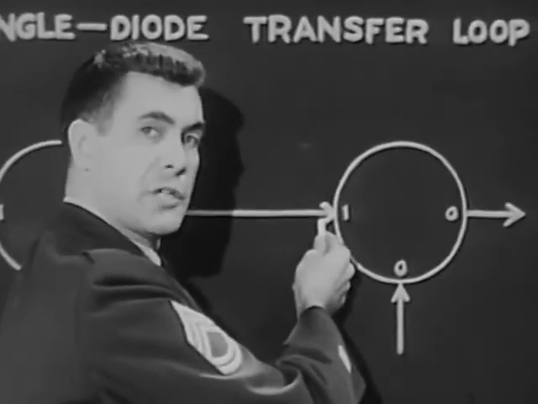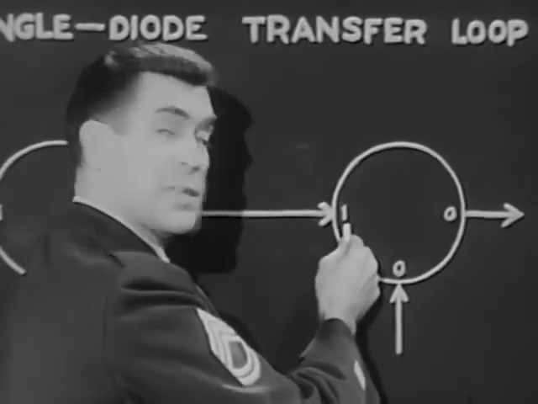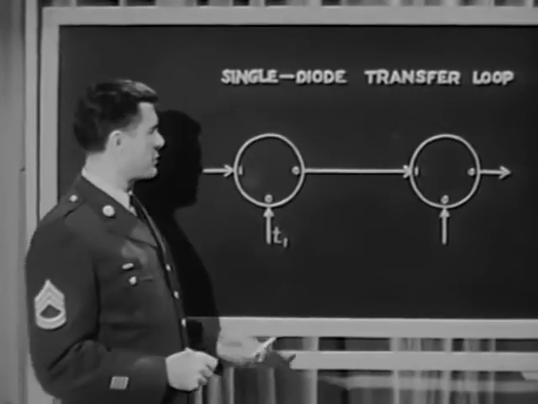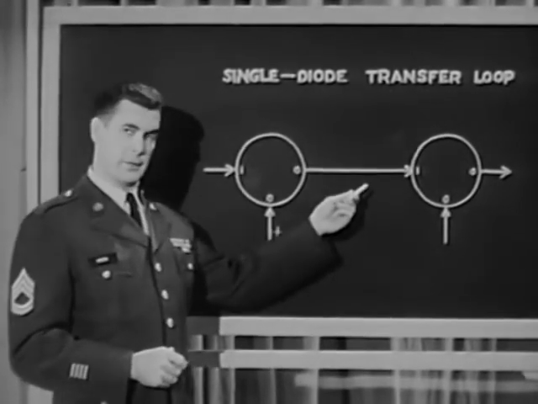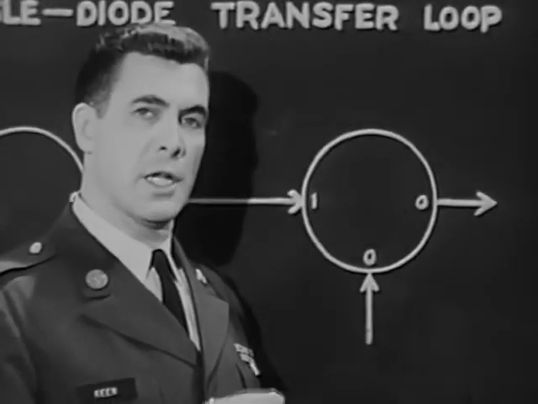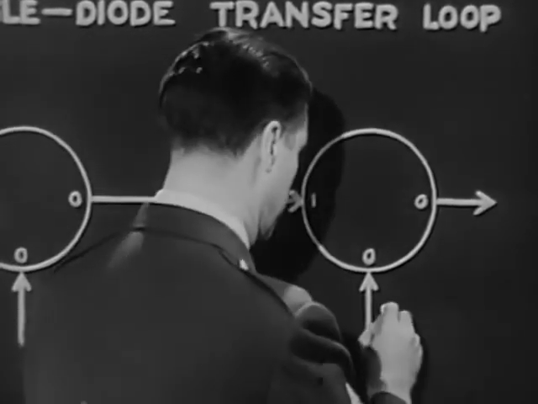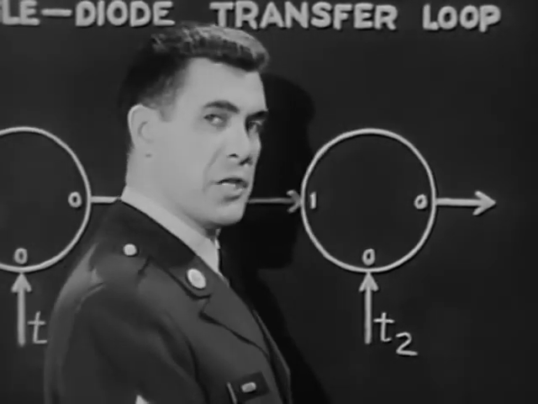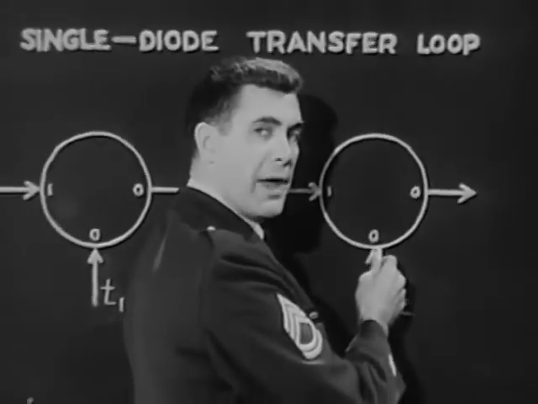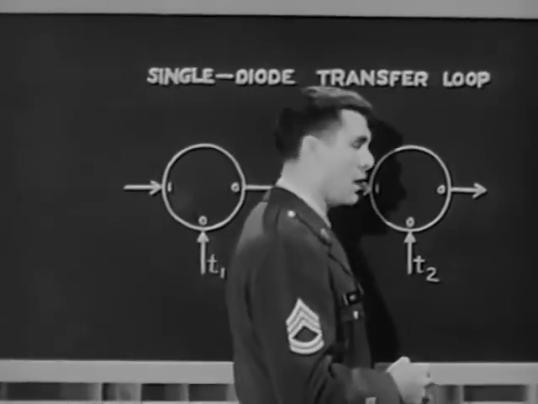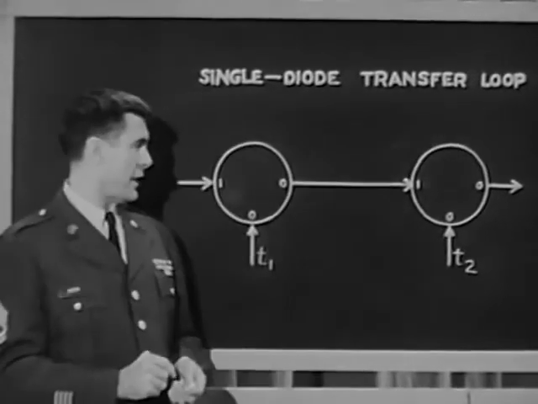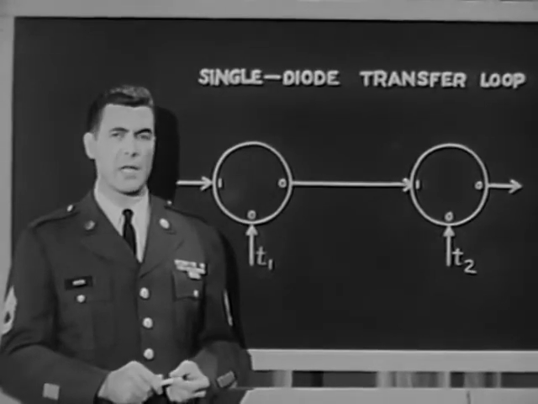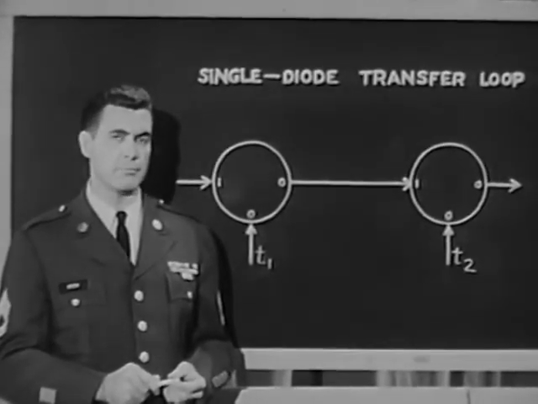which causes the second core's input winding to set that core to 1. In effect, a binary 1 has been transferred from the first core to the second, where it's stored until at time T2, another shift pulse clears the second core back to 0. We can draw logical diagrams like this of any magnetic core circuit, and we depend on them for a clear understanding of the work done by the circuit.